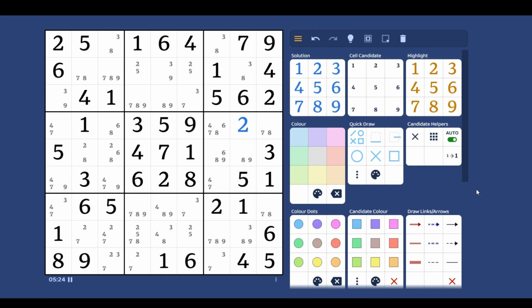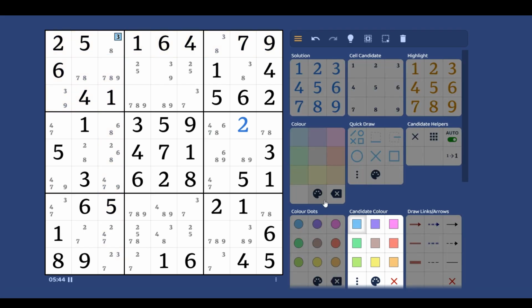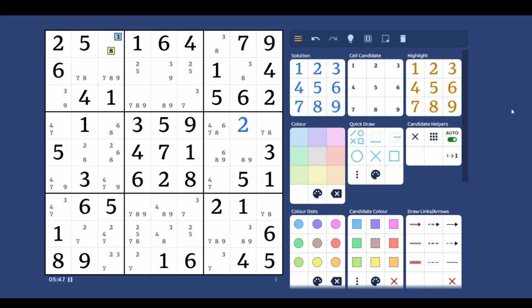So here we have another grid from Sudopedia, and you'll notice this grid has a lot of bi-value cells. Now, this is a good hint that multi-digit techniques are going to be necessary. So in the context of coloring, this means we've got to use some 3D Medusas. So we're going to start with this bi-value 3 and 8 here, and we're going to color this 3 blue and this 8 yellow. Those are going to be our two parities, and we know those are the parities because these are the only two possibilities in this cell.